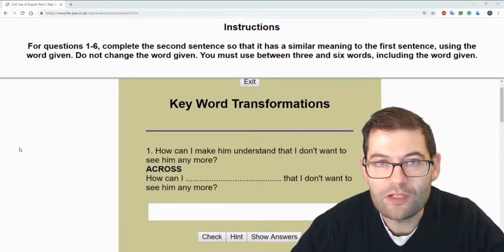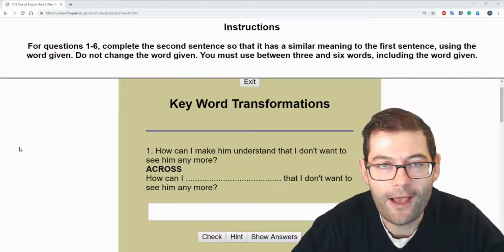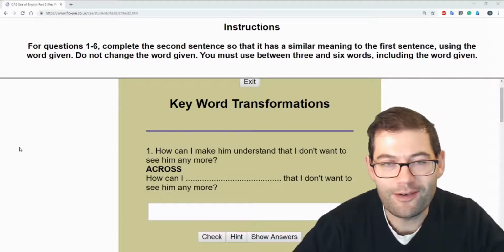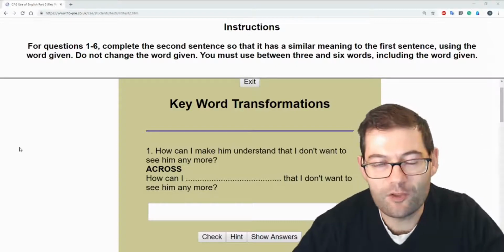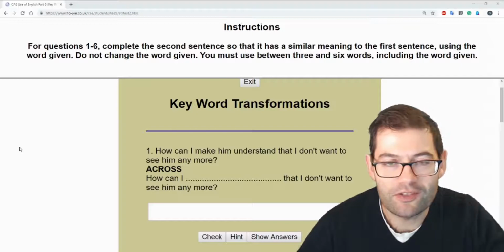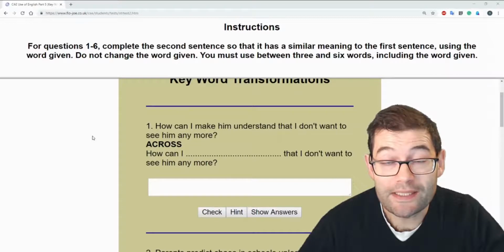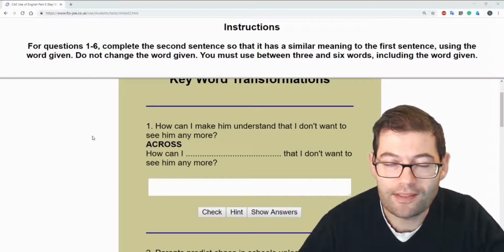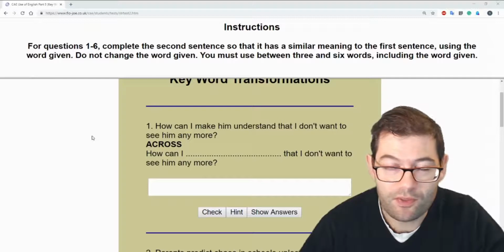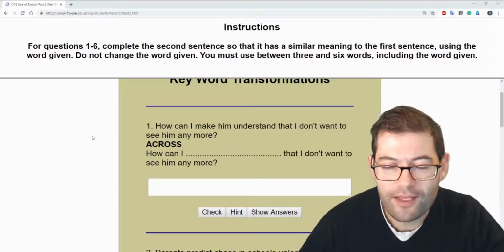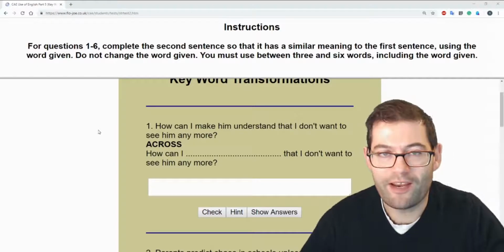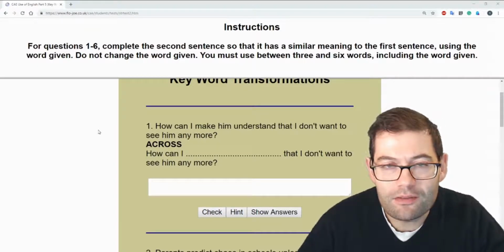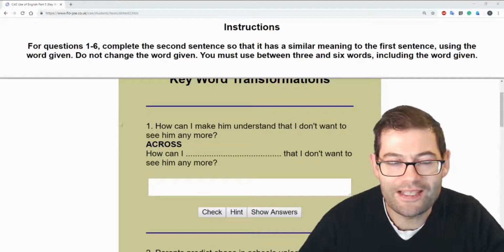This question is the keyword transformation question, a nightmare of a question on your use of English paper. Yes, this is a toughie, just like the open cloze. This one is the one that causes the most nightmares, and for good reason. There are lots of points on this question, and if you have a nightmare, you're going to lose lots of points, but hopefully that won't happen. Hopefully, with lots and lots of practice and with your great knowledge of vocabulary and grammar structures, you will score as near to the maximum amount of points as possible.